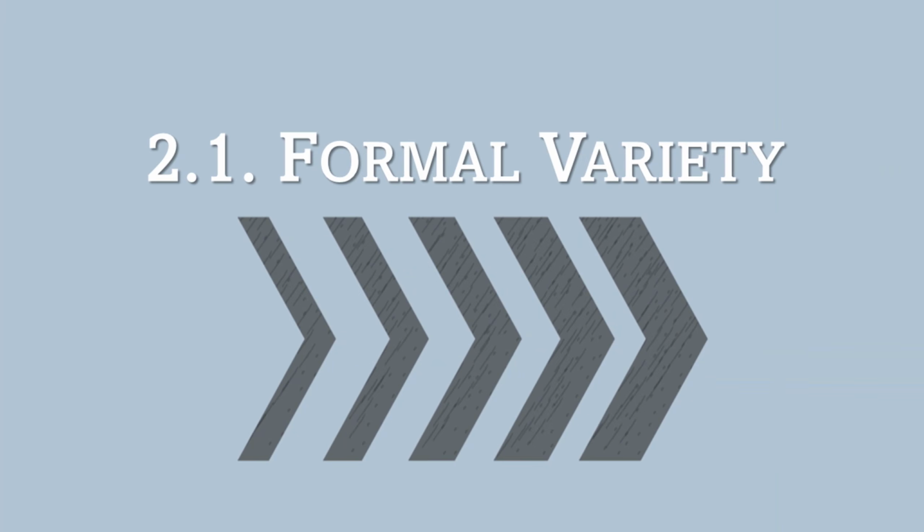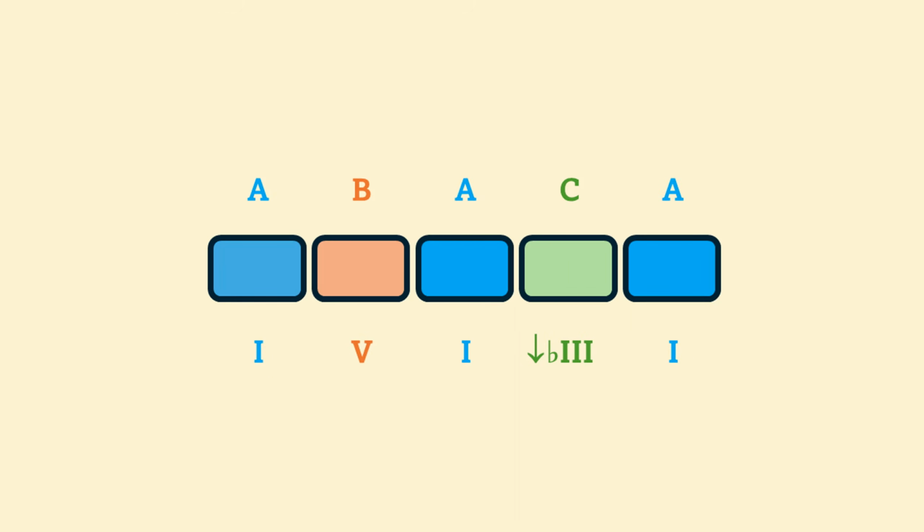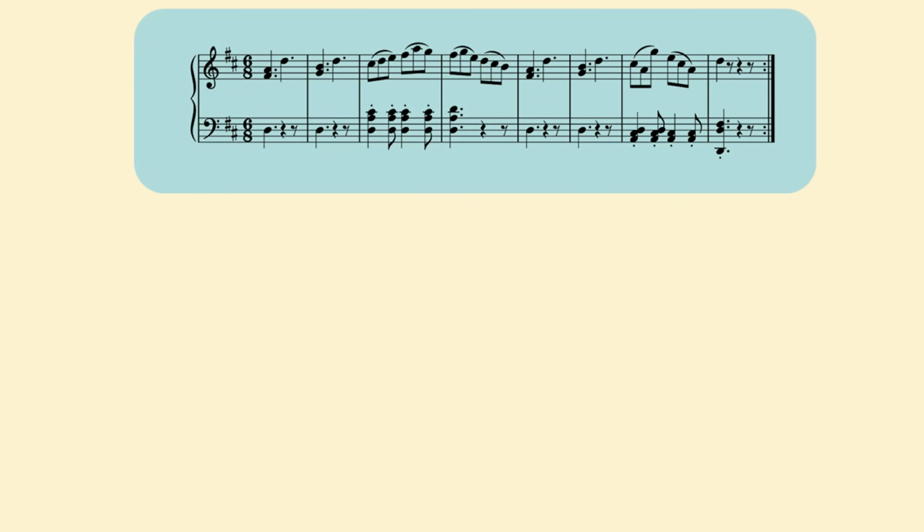Formal variety. So far, all our formal units are structured as simple themes, in this case periods. However, in an actual rondo we usually find a mixture of more complex structures, such as the small binary and the rounded binary form. Since our first episode feels long enough already, I'll focus on expanding our refrain and second episode through different procedures. Starting from our refrain, I'll expand the initial period structure into a rounded binary form.